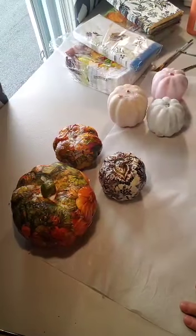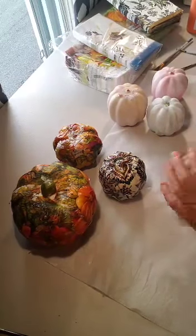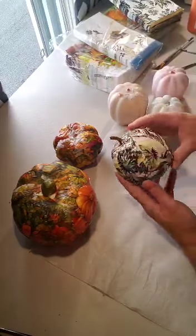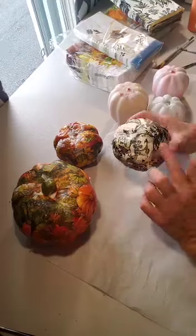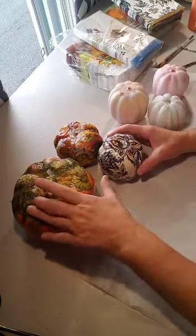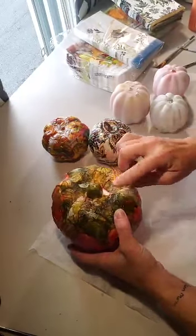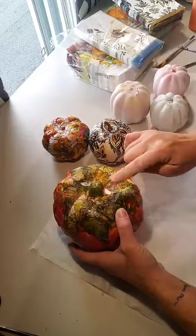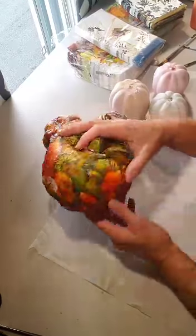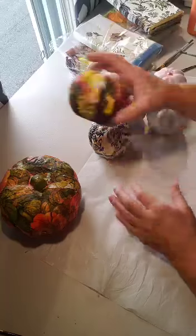Alright guys, now I'm going to start doing a little bit of collaging to the pumpkins. These are a couple that I've done — so pretty, it's the first time I've ever done it. These are the foam pumpkins I got from the dollar store; this one I got elsewhere, I can't remember exactly where. This was the first one I did — I haven't glued the stem on yet. I might put a piece of wood for a stem, I'm not sure. It's really pretty, not perfect, but I like it.